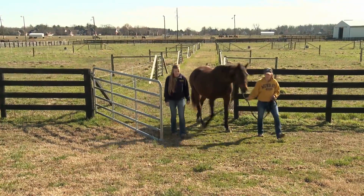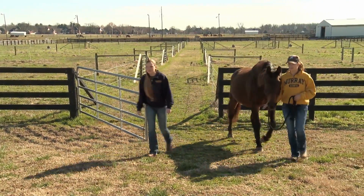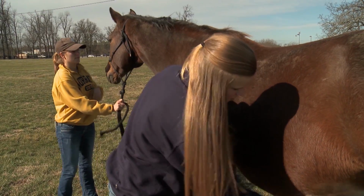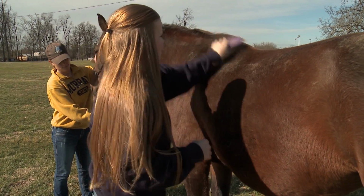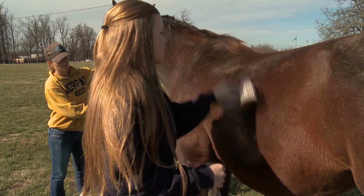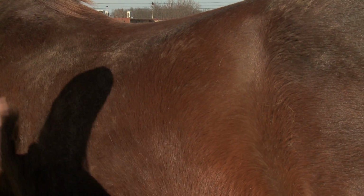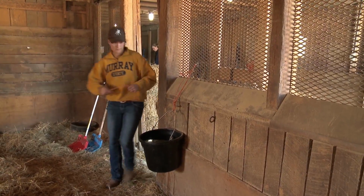They were able to see a more real-life approach to breeding, and we were also able to work with Virginia Tech University, and that's where the stallion is. Breeding Lady required the work of many individuals, including Murray State students at the Equine Center. The hands-on work students do, not only prior to the foal's birth, but also after, helps ensure both mother and foal remain healthy.